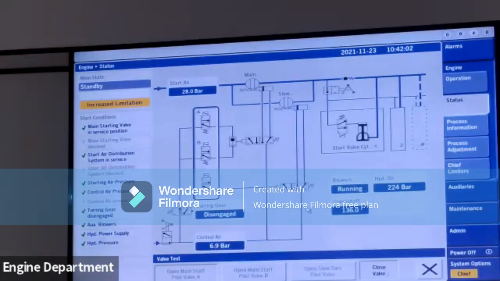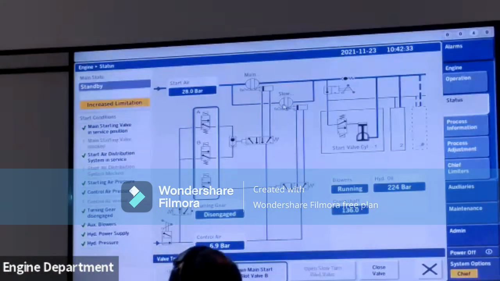I press close. I can test with the electrical signal from ECUB, engine control unit B. I press open. And now 7 bar air pressure travels from pilot valve 94 and will open the main starting valve. Now I have tested the main starting valve opening with 2 different electrical signals. If it doesn't open for both electrical control signals, the problem for sure is somewhere in this pneumatic valve 12 or in the main starting valve.